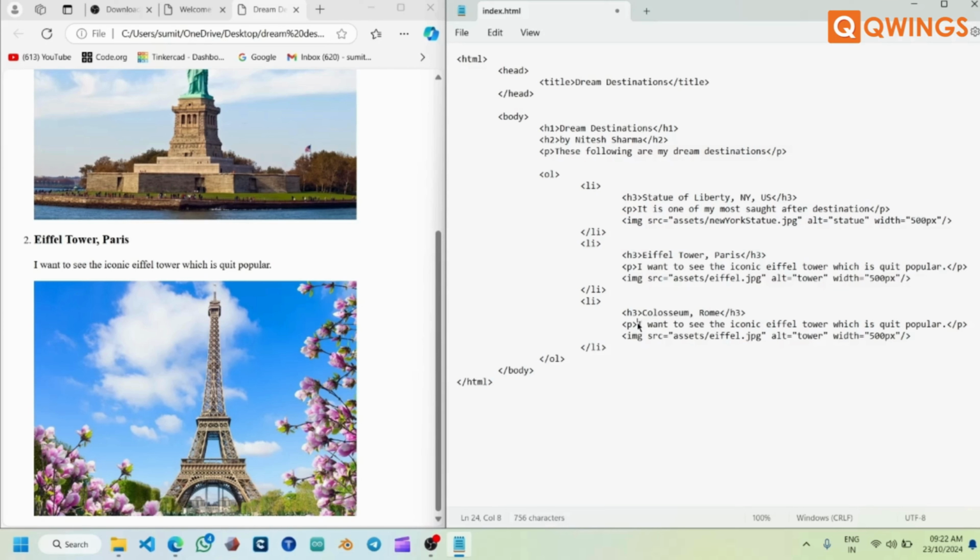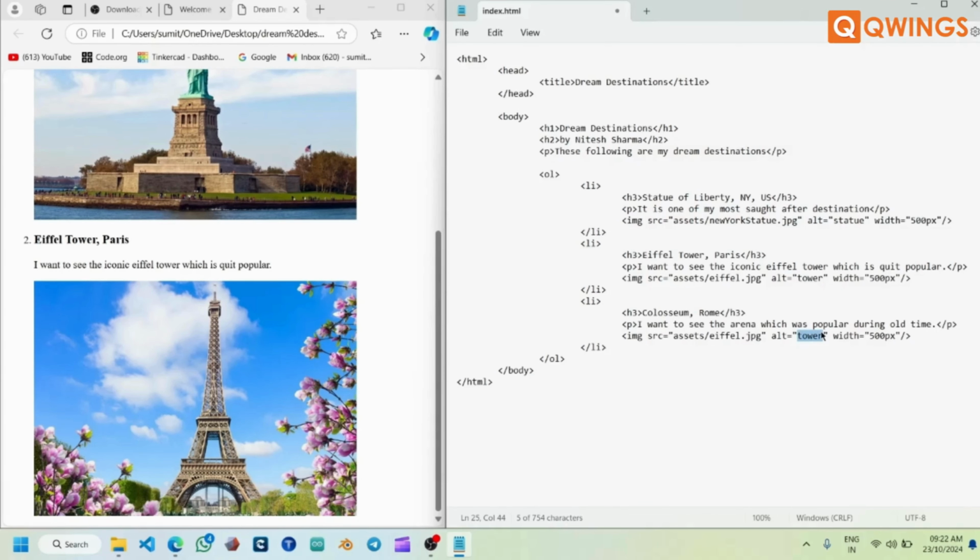So I want to see the arena where, which was popular during old times. Okay, now we can just say what is it?